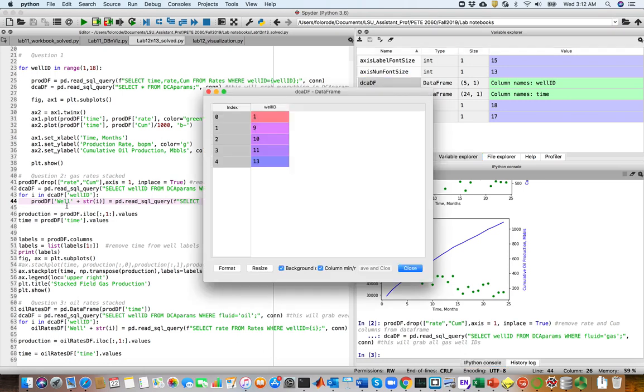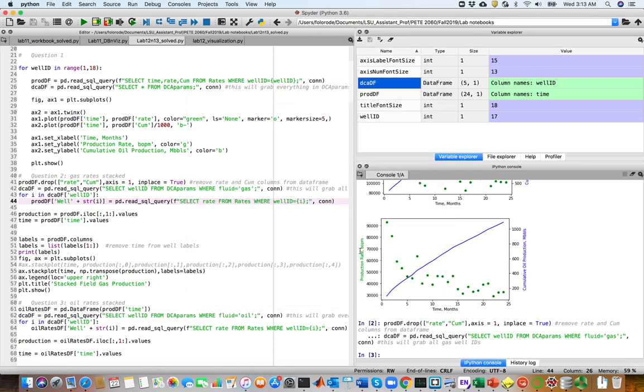So we will say the next column will be well 1, then well 9, then well 10, and we are concatenating that using this for loop. So I will first be 1, then it will be 9, then I will be 10, and it's concatenating that with well. And you will see the result of that when we run this loop.